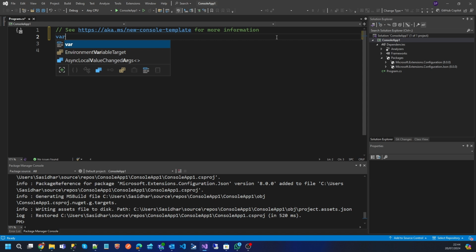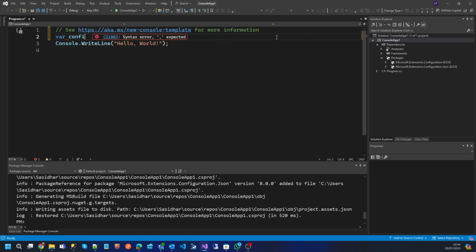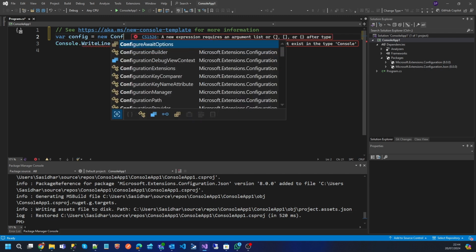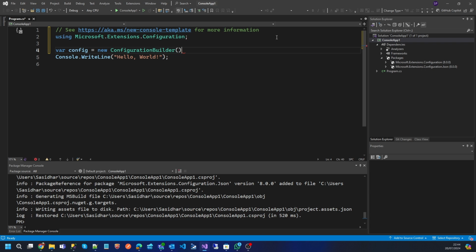Now we can instantiate the configuration builder into a variable. So let's go ahead and declare a variable config equal to a new ConfigurationBuilder. It adds the necessary usings, and then we call the Build method on it. Okay.